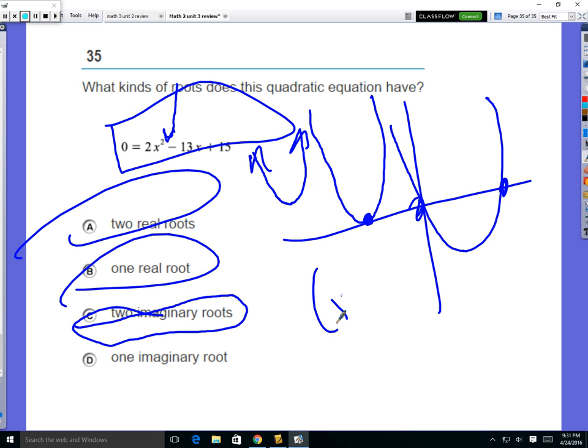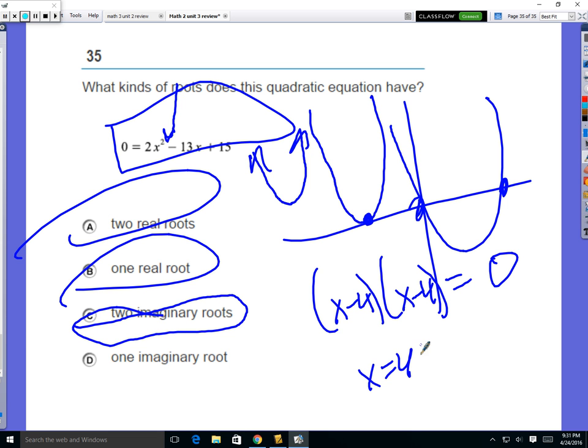It's like this, x minus 4 times x minus 4. It's a perfect square. So the root would be x equals 4 for this guy and 4 for this guy. So there's two roots, but it's a double root. So you got to look at the graph, figure out which one it matches. Not too bad. And that's it. You did it. Very good.